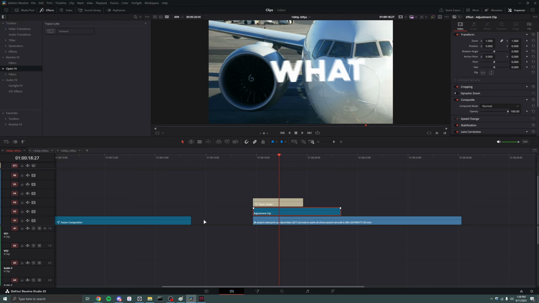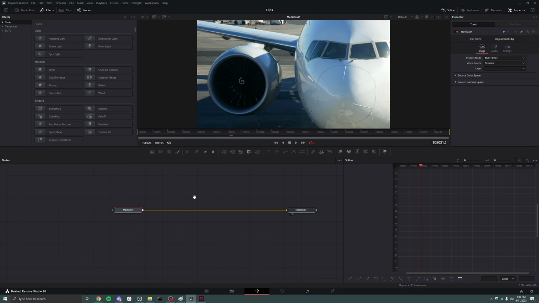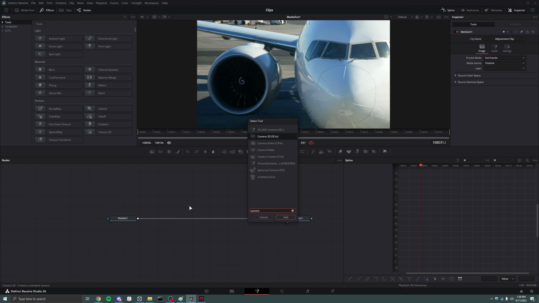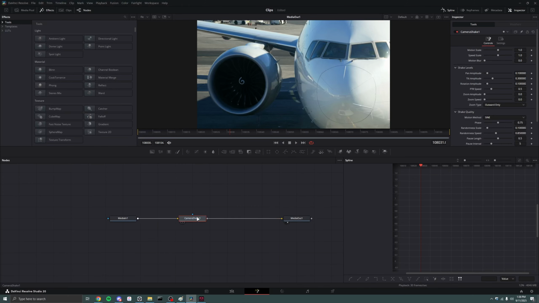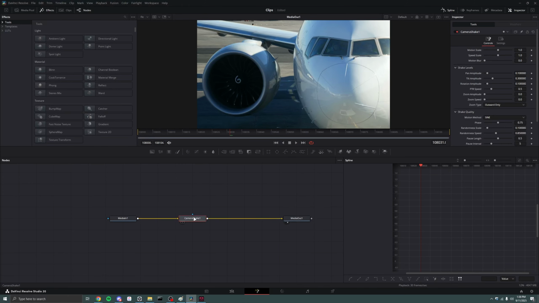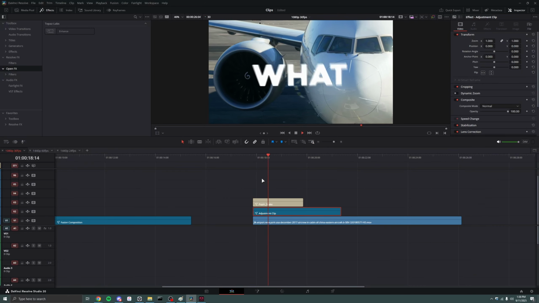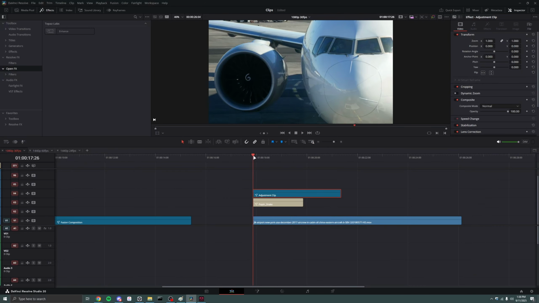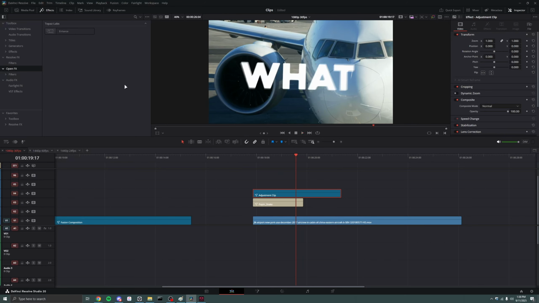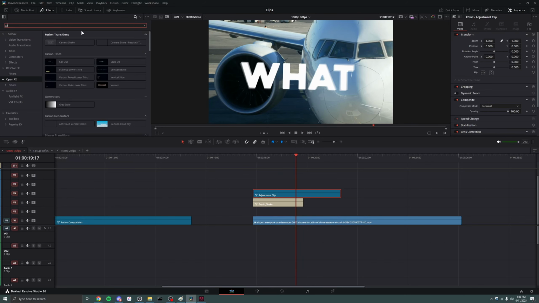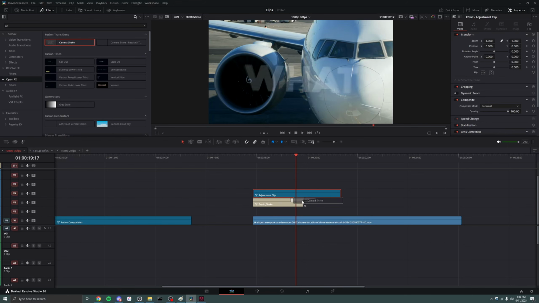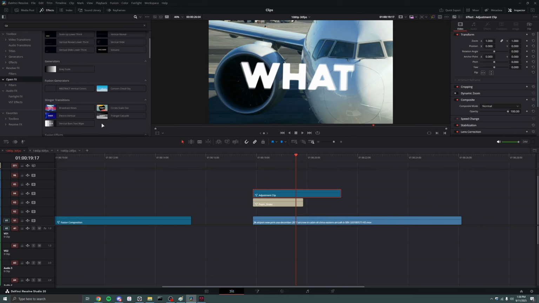All right, well, we could do this in Fusion. We just go ahead and add a camera shake to our adjustment clip. Dude, I'm kind of freaking out, man. So you do that, or you can put it above it. I don't know, but it's a transition. Look, it says transition. So this is the transition of it. What the hell?